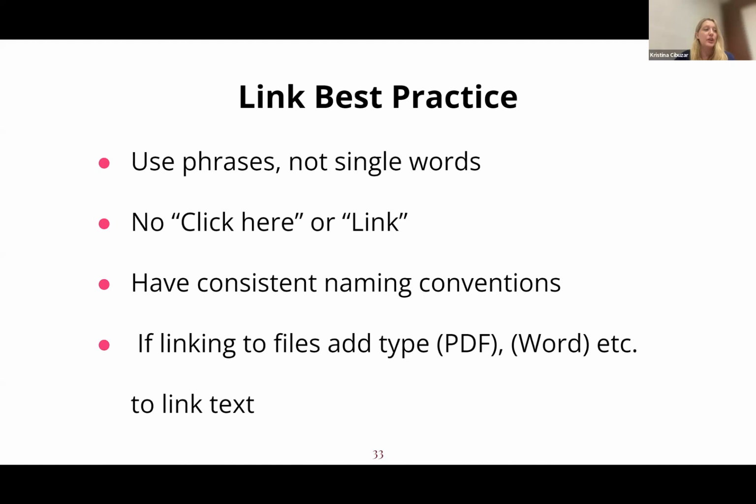So we recommend, when you decide that you want to embed a link, to use a phrase, not single words, to indicate where you're going with that link. So don't use anything that says click here or link. Usually if you have something that says click here or link, the text immediately preceding those words is what you'd want to use as the embedded text instead.